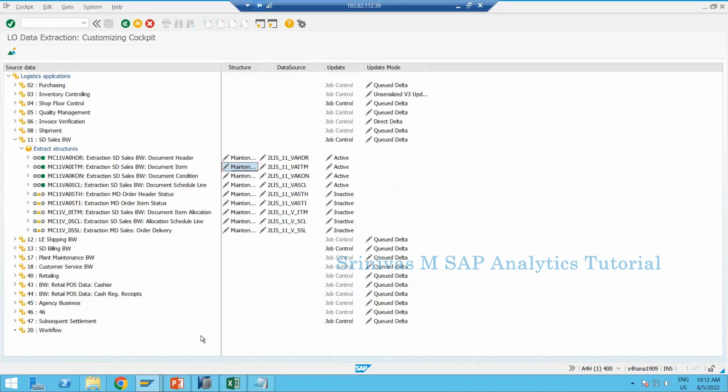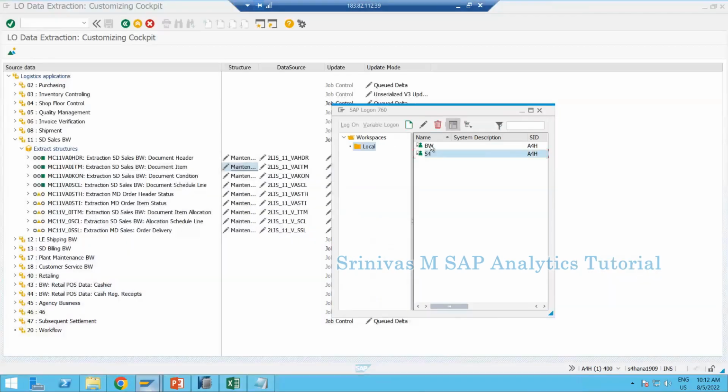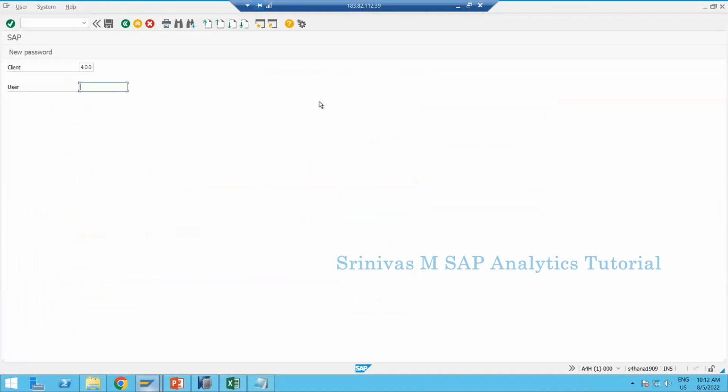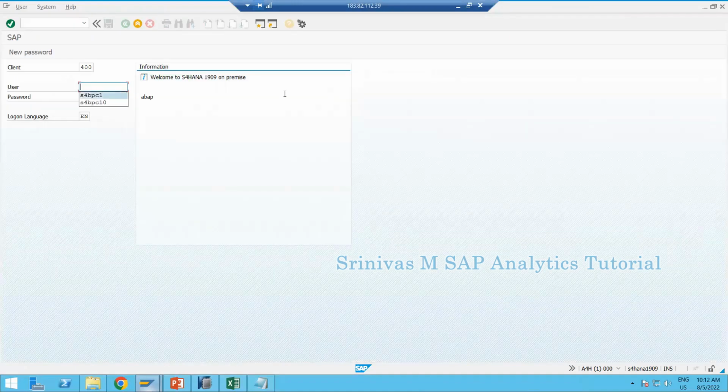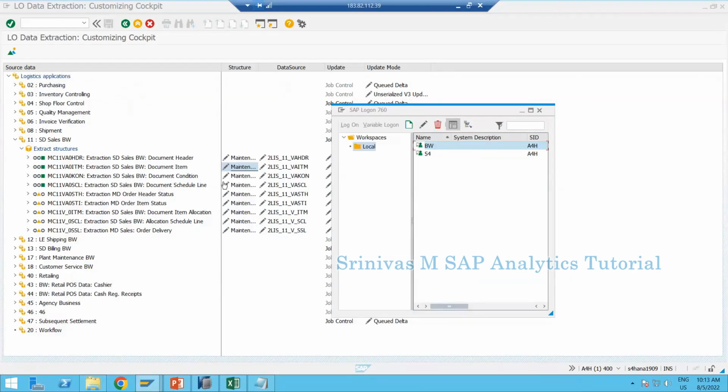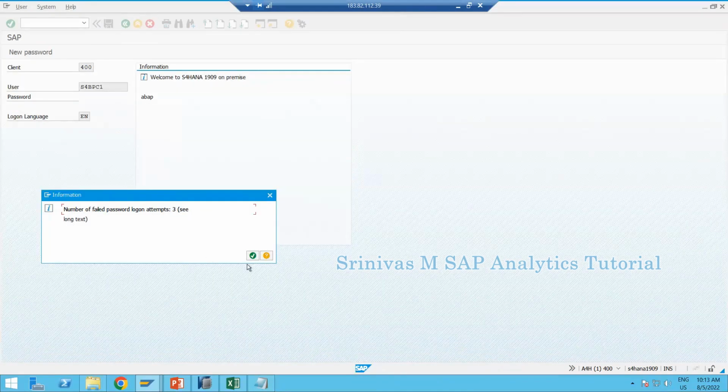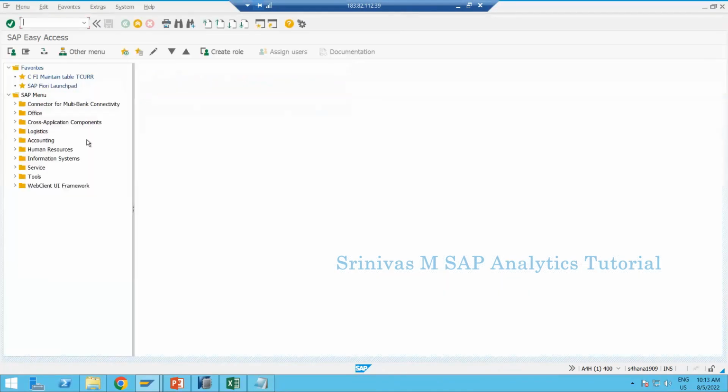Now, when we learn about BW HANA, most of the time we extract data into BW using an ODP connection, not the general connection. In our earlier sessions we also talked about this ODP. Let me open my BW system.